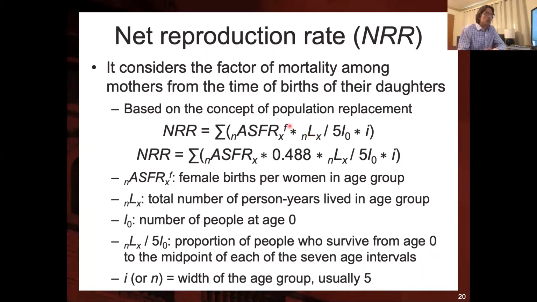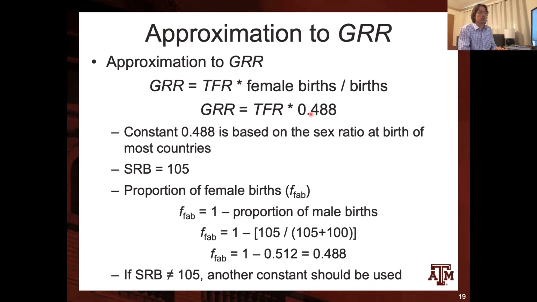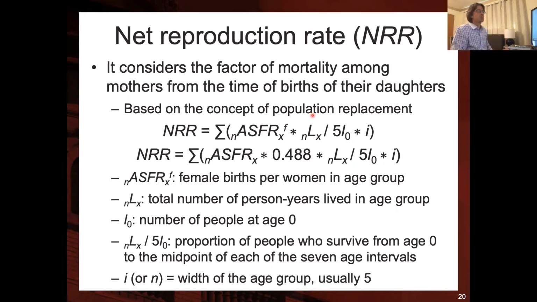Let's say that you don't know the number of daughters for each one of the age groups of mothers. So you just get the original age-specific fertility rates and multiply by 0.488, which is the same thing as the previous slide, which is this one here, right? But what's important to understand from the net reproduction rate is that here we are saying, okay, women will have this chance of having daughters throughout their reproductive lives, but some of these women will die throughout these reproductive ages between 15 and 49. So they will not be exposed to all these rates. And then we deduct this mortality factor, and the net reproduction rate will be, of course, smaller than the gross reproduction rate, because the net reproduction rate is discounting the chances of people dying.